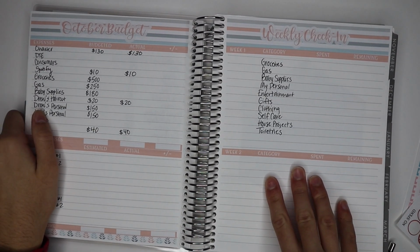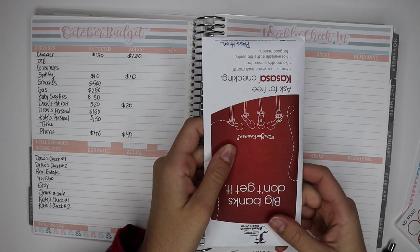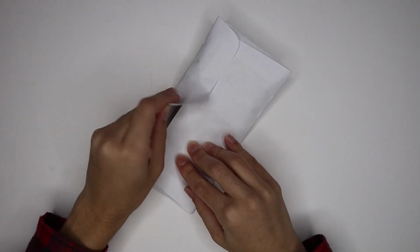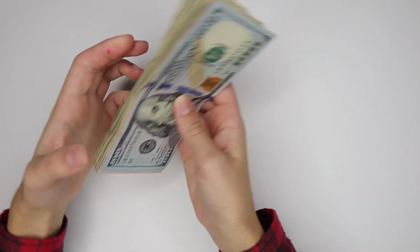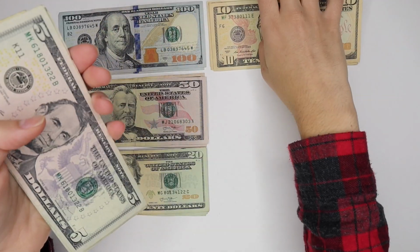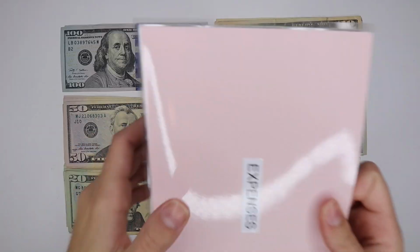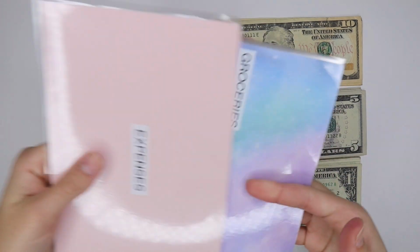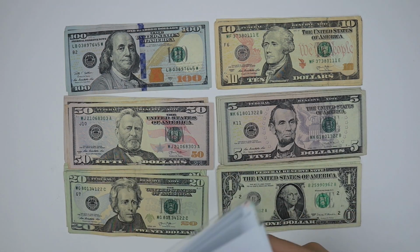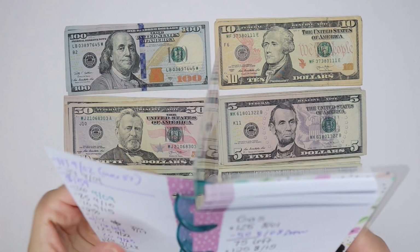But now let's start with stuffing my envelopes. I already went to the bank and got the cash out, and I'm just going to set up the cash and then we will start stuffing them. So we are going to start with my expenses, and the first envelope that I'm going to be stuffing is groceries. I'm going to flip in my little micro happy notes and just see what is going on with groceries.